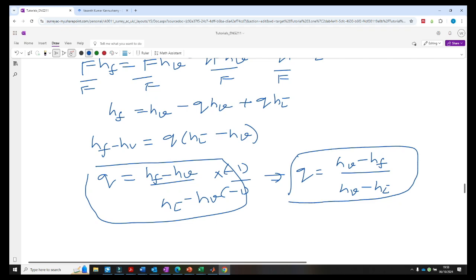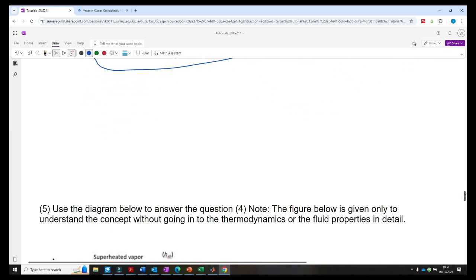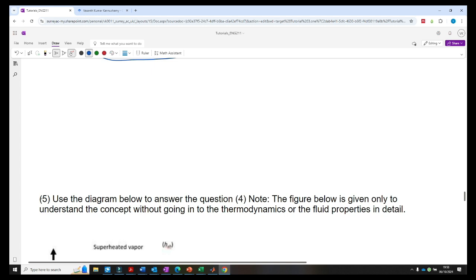So Q, the traditional Q that corresponds to the Q in distillation, related to the topic of distillation. And we are going to prove that. We are going to answer the question: we have to prove that this Q is a function of the feed enthalpy. So this is something we have to prove.